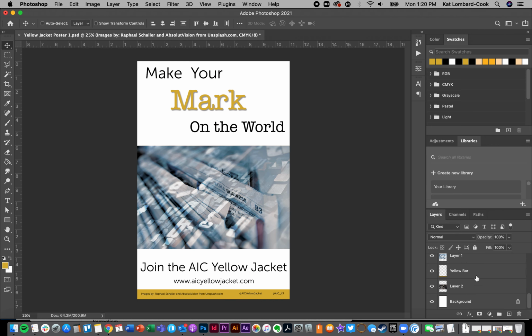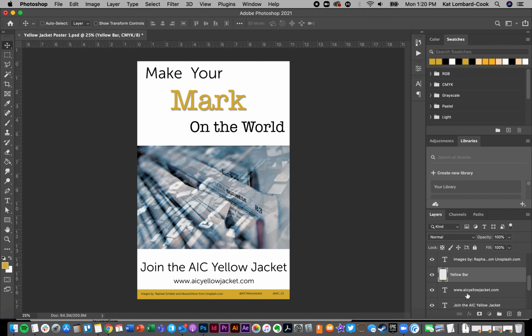Just to remind you, you can click on these layers and pull them up and down within the order here in the layers over on your right hand side. I want to show you what happens if I put it in between. You can see that it blocks off my credit, the images by those people from Unsplash. So make sure you're aware of the order your layers are in, so that you don't accidentally obscure something that you need, and so that you're clear what everything is and what it does. So that can be one way.